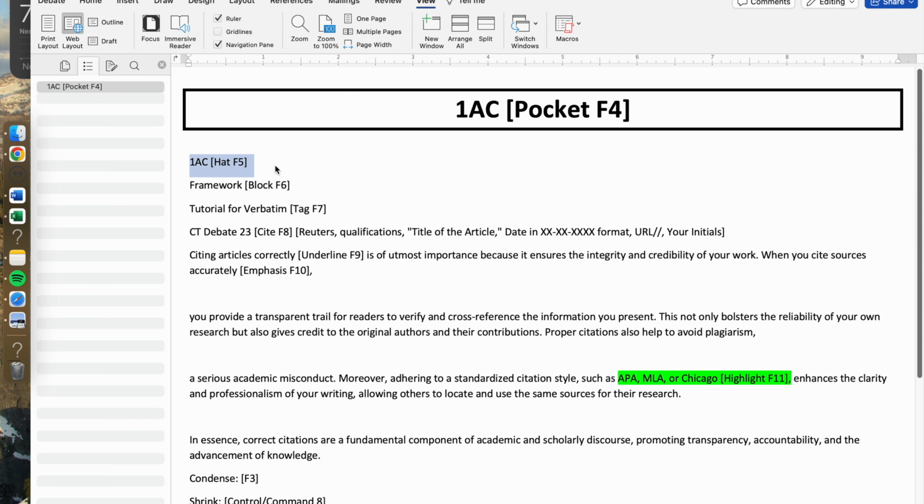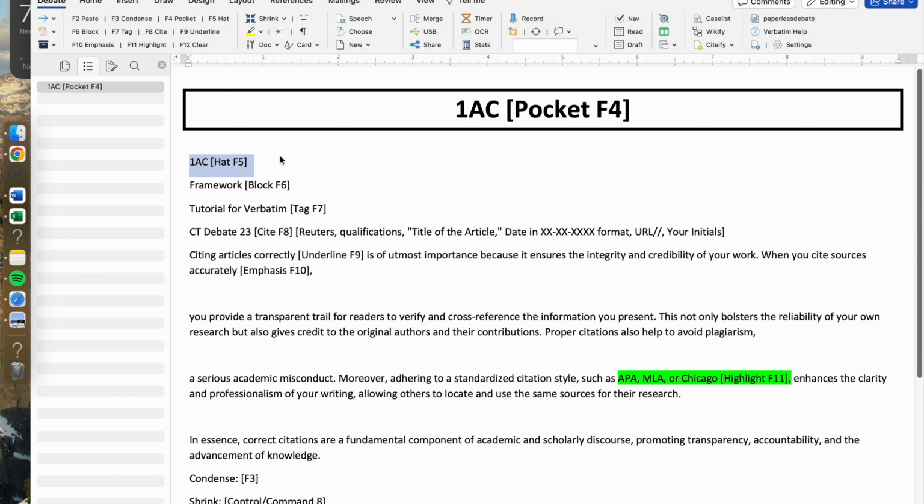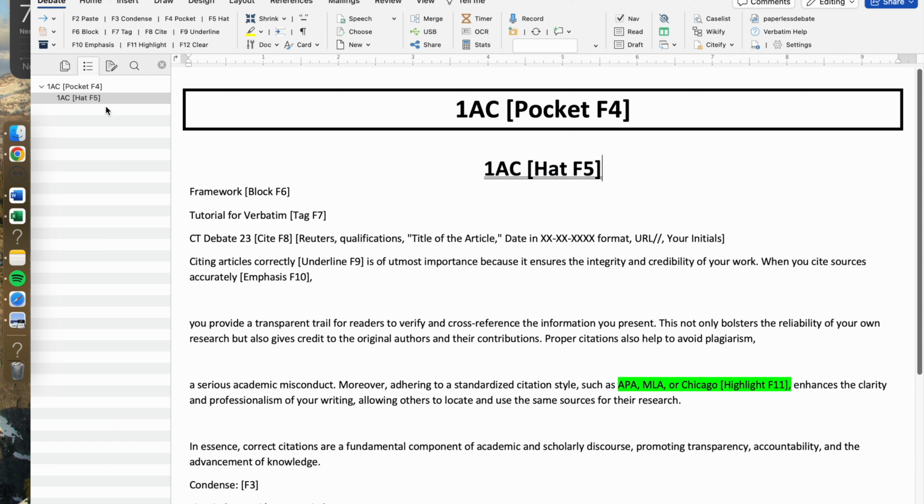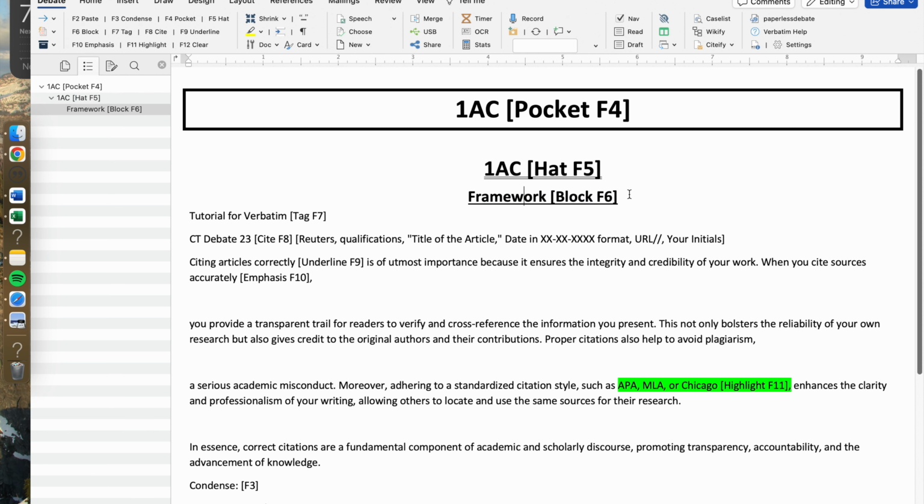The second largest Russian doll is also known as the hat. The hat is activated when you press the F5 button on your laptop, and that is the second largest Russian doll on your document, and it fits inside the biggest one. The biggest one being the pocket, the next one being the hat. Subsequently, pressing F6 on Mac is a little bit tricky, so you would have to just press the F6 block button on the debate Verbatim shortcut map over here, and that would trigger the F6 block sidebar.